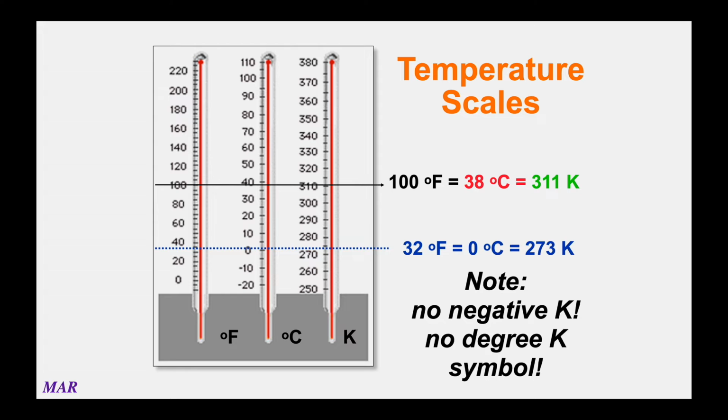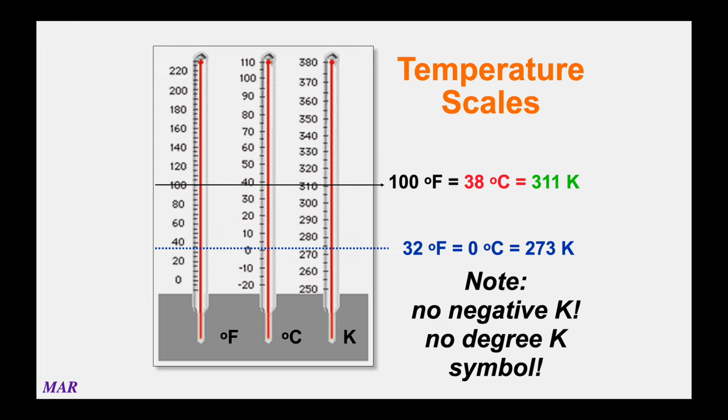A couple of things about Kelvin. If you haven't seen this before, Kelvin for our uses in chemistry will never be a negative number or even 0. Kelvin is always a positive number. The Kelvin scale represents the place at 0 Kelvin where all matter stops moving. And in theory, that should be impossible. But there are some experimental, theoretical things going on where maybe you can have negative Kelvin. And that's really cool, I like talking about science fiction, but that's not appropriate here. So for Chem 221 through Chem 223, no negative Kelvin temperatures.